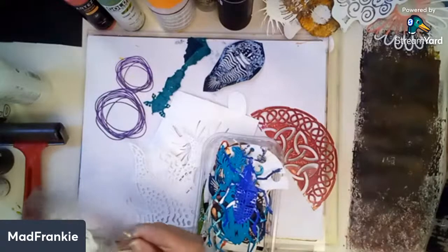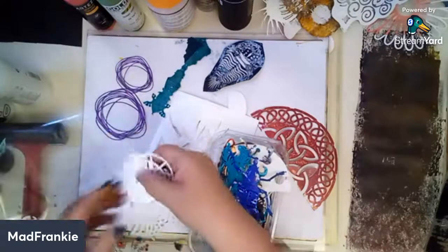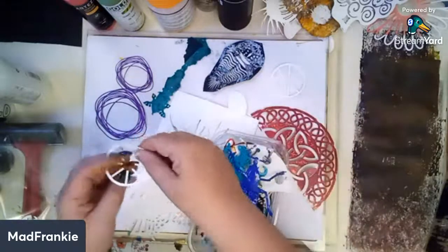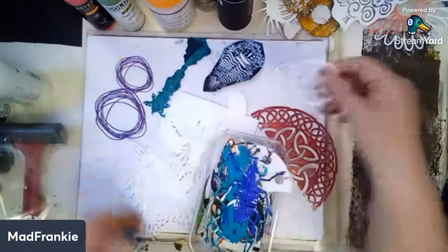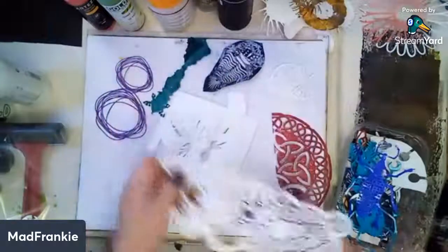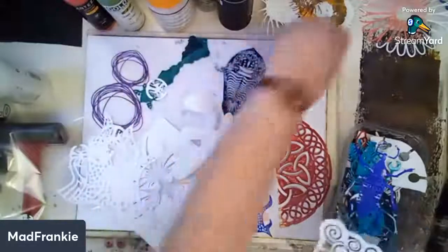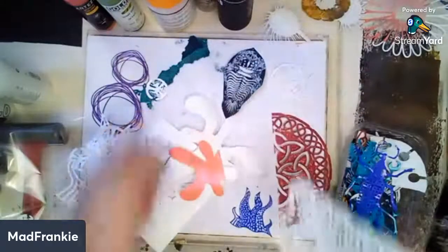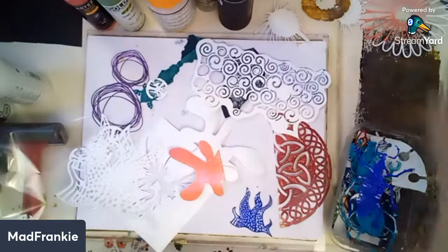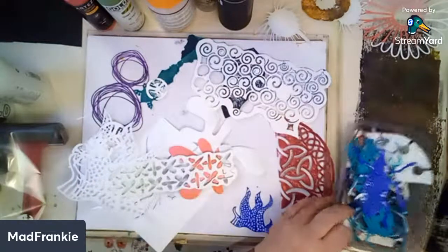I've got these bits, some bits of tomato and some wheels. So far, except for the Celtic, these are all your designs. Yeah, and there was something else. Oh, this one is P&M's. Thank you, Mariah. And this one is P&M's that she gave me. There should be another one. Oh, and this is P&M's. This X is from Texas. I do like that one. So let's put that away.